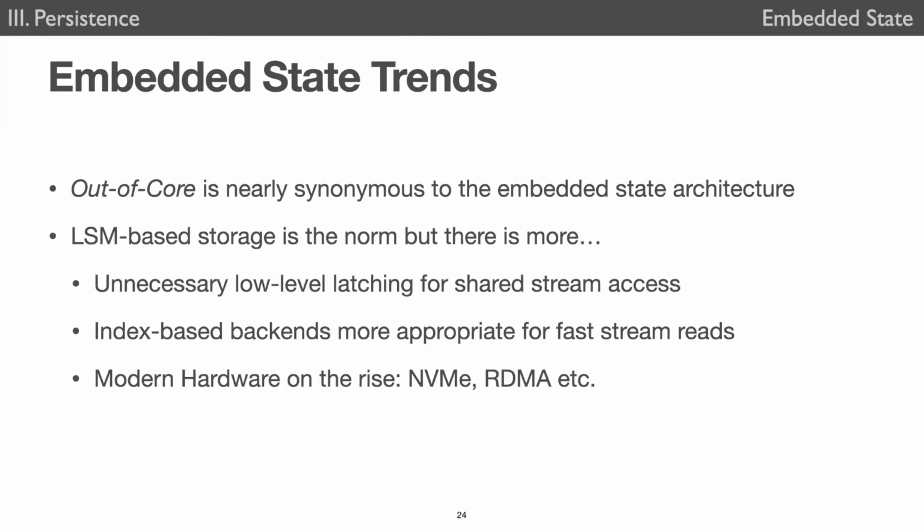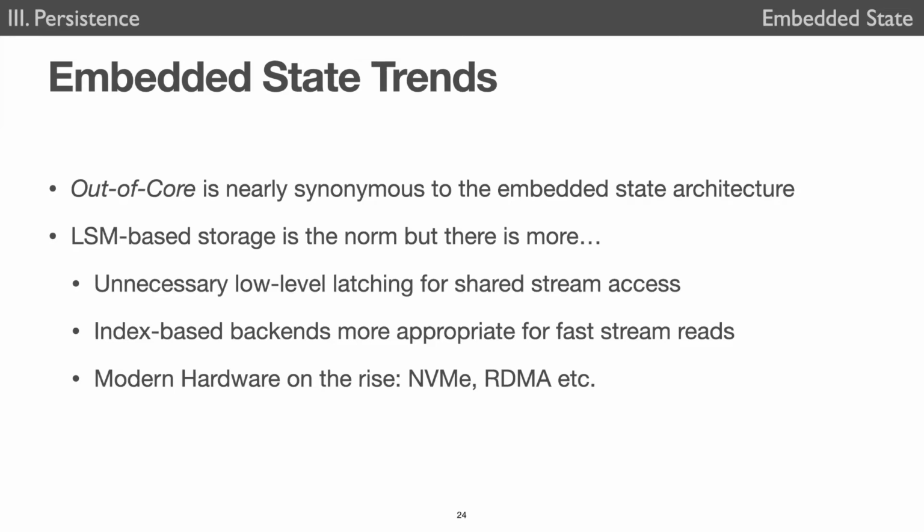Now, embedded state tech, such as the RocksDB embedded database, is still not the best fit for stream processing. For example, since stream processors ensure non-concurrent data access for compute tasks, there is no need for low-level latching, which is natively supported by most embedded databases. Also, we're in the process of rediscovering database indexes, but in the context of stream processing to speed up complex stateful analytics such as graph processing or relational joins.